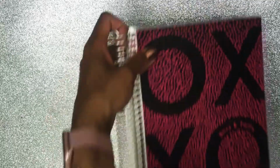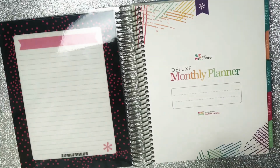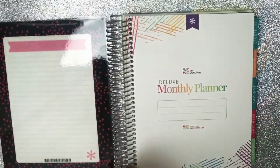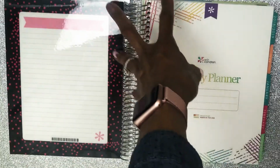It's really funny whenever I get a cover because I actually make these in my shop, so it's just super funny to actually get a cover from Erin Condren. But anyway, I'm gonna go ahead and jump in.